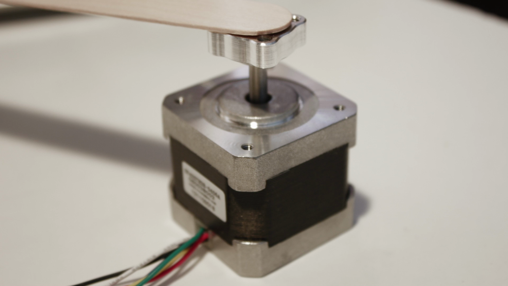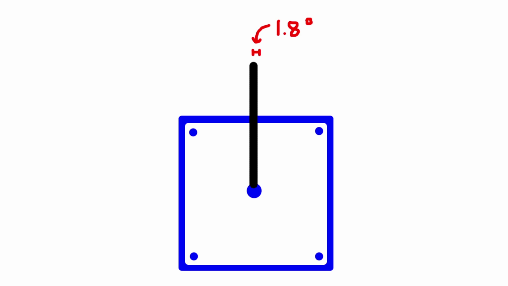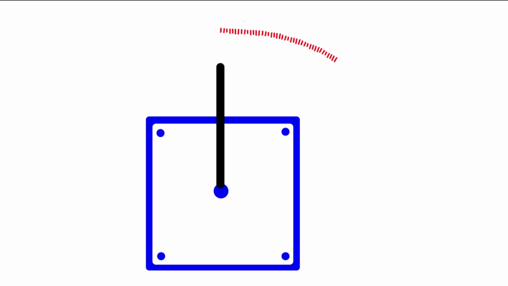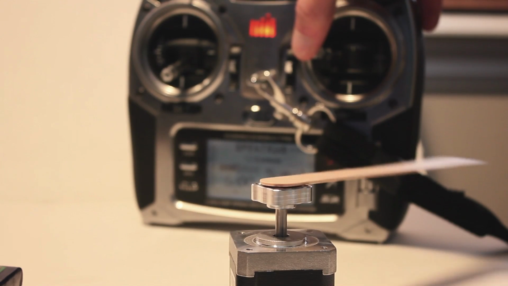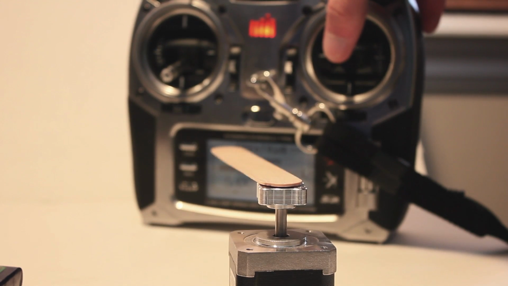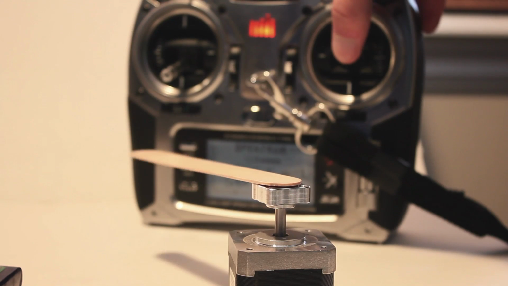For those of you who don't know a lot about stepper motors, most of them turn 1.8 degrees per step. That's 200 steps per revolution. Certain controllers can do sub-steps that are much shorter. These are called micro-steps. After hooking everything up, I found that micro-steps are completely necessary for a gimbal, and this controller is not capable of doing them.